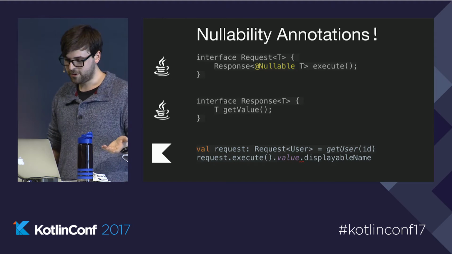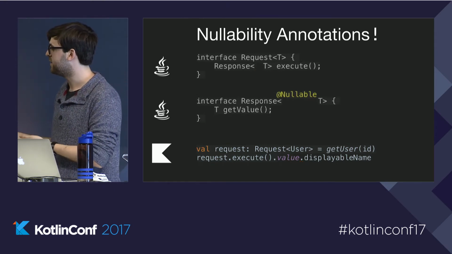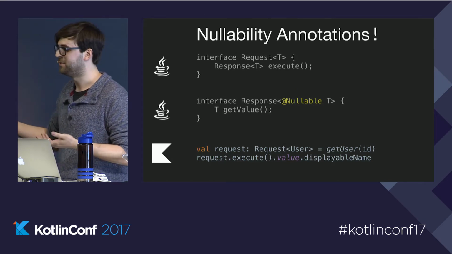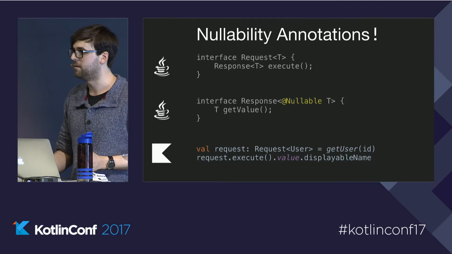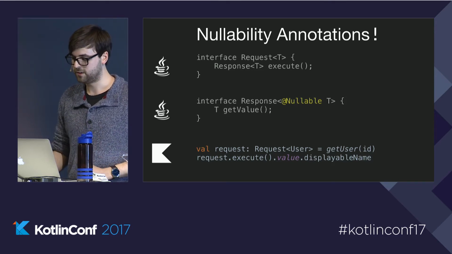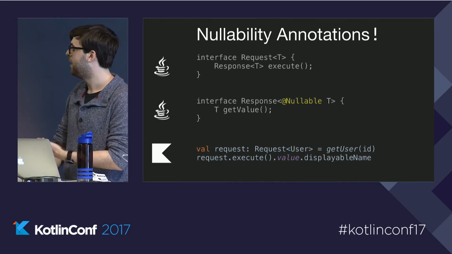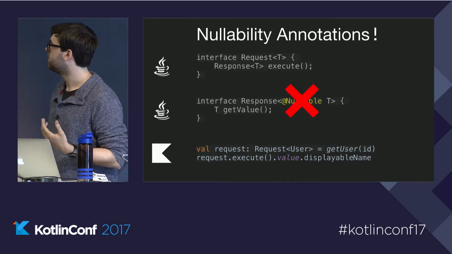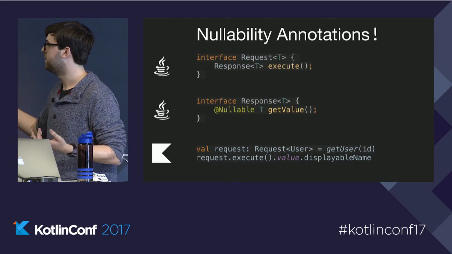So I thought, oh, it would be great if we could annotate the declaration site, not the use site. Unfortunately, the squiggly goes away when you do this. It doesn't work for some reason. You still get a T exclamation point. I'm not sure if there's a reason for this or if it was just overlooked. So the gist of it is I generally do not do that. I wouldn't do this because it doesn't work, but I generally also don't put the annotation in the declaration site. I will put it on the actual method.